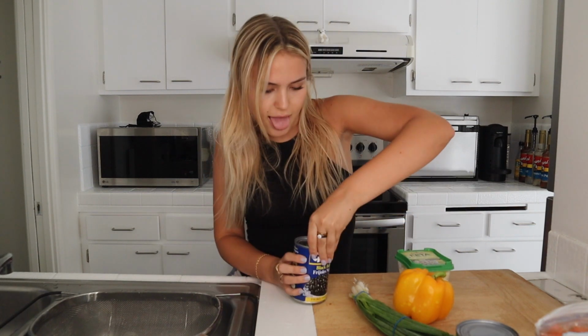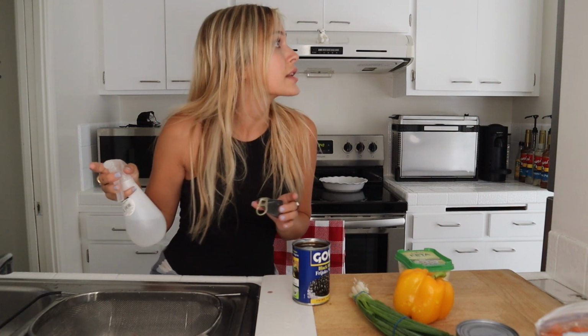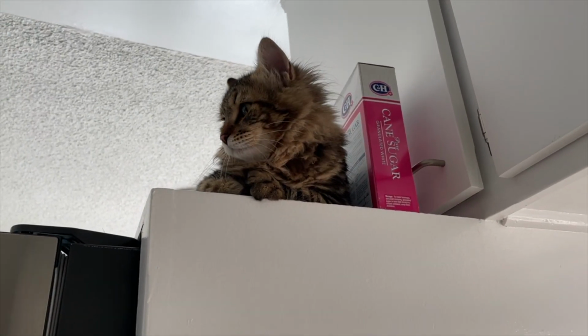Okay, so, I hated that. Crypto! Don't you dare! For those of you who aren't aware, I'm squirting my cat with water because he likes to get on the counter, and that is dirty. I have to clean it every like 5 seconds. So anyways, he's allowed up there though, because it's the top of the fridge and no food goes on the top of the fridge. He's literally just watching me do this. There he is. Jeez, he's so menacing.